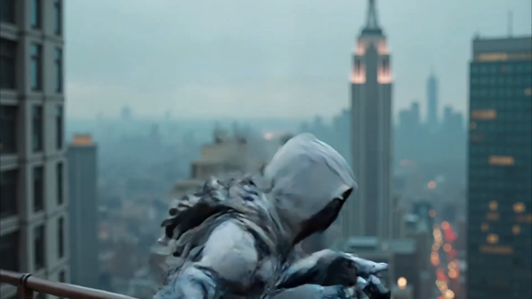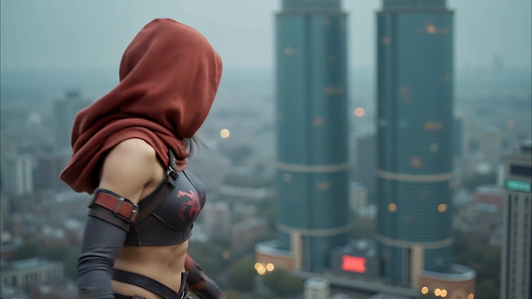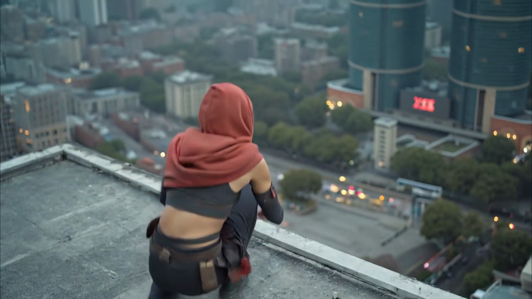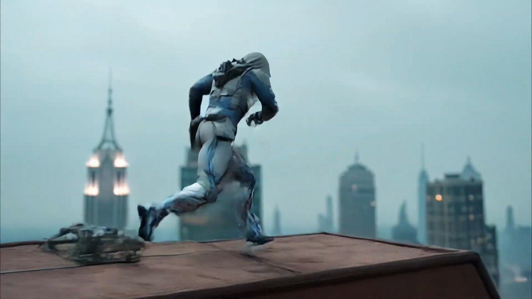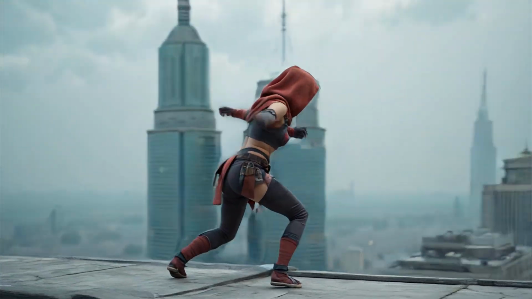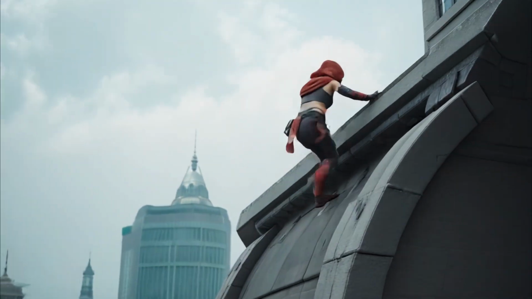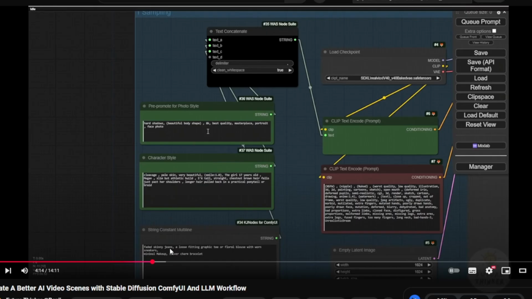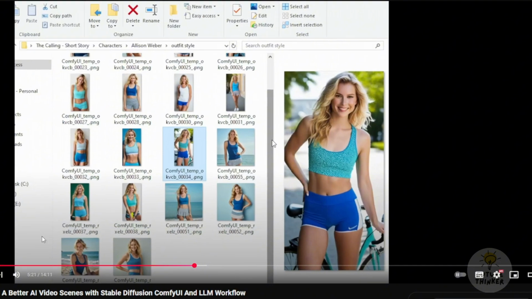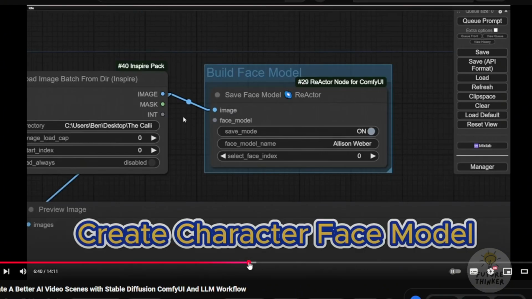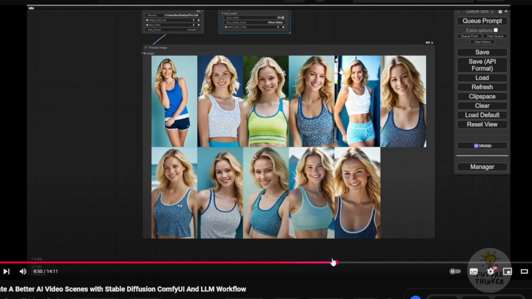Hello, everyone. So, throughout the past few months, I've built several workflows for creating AI video scenes. From the start, a few months ago, I began using a workflow to build character images with consistent faces, and then we used that. At the time, there was no Flux yet. It was using SDXL and IP adapters with large language models. We also used consistent character images, running them through Reactor to build face models. We even had a LoRA training those characters.